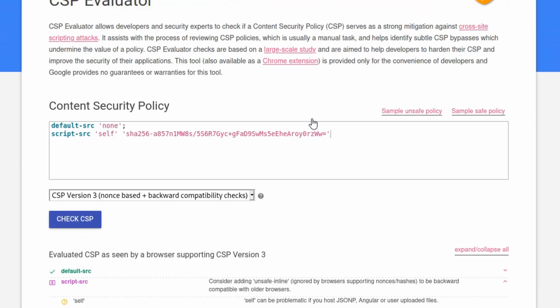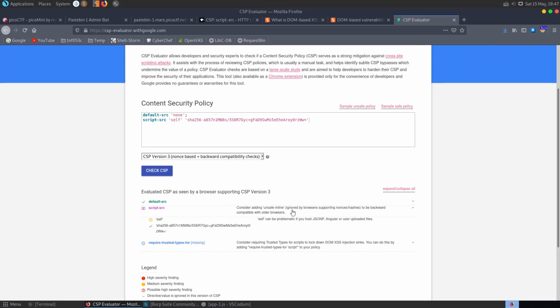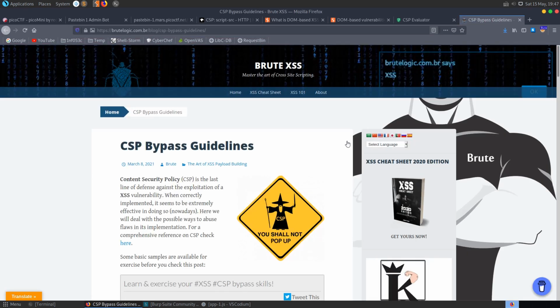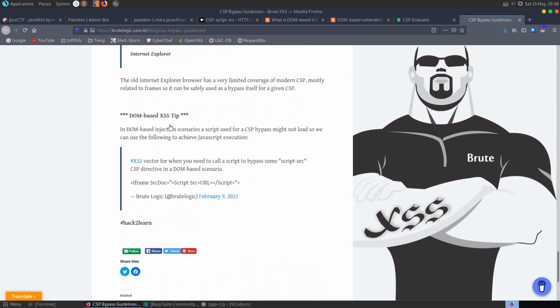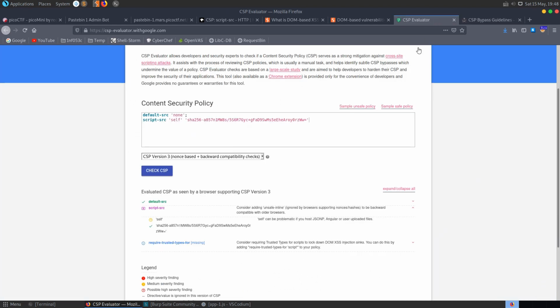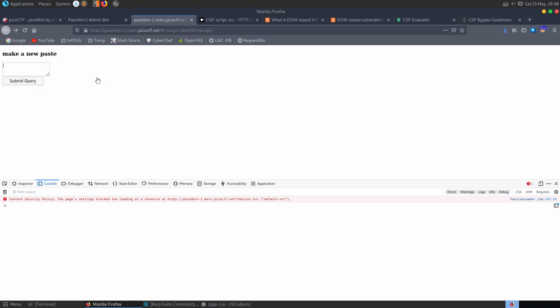So I'll open up another link here with some bypasses regarding JSONP, Angular, and user uploaded files. I did find this whenever I was working through the challenge, but didn't try all of the options, and as luck would have it, the final option is the one that we need. So before I go back to that, let's just go back to the basics. So if we're able to include scripts from self, my initial thinking of this would be, well, we can't provide our script in here. If we try to provide our script, we know that it's going to... let me actually just send this off again.